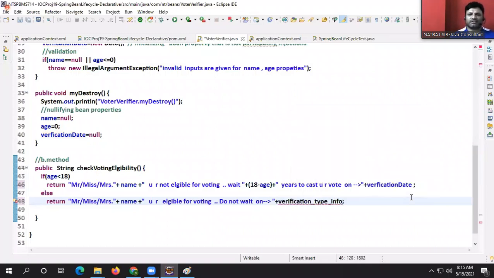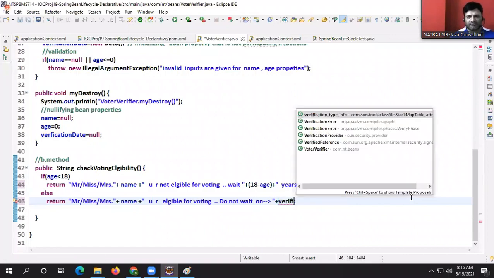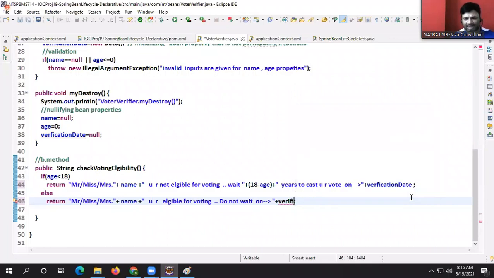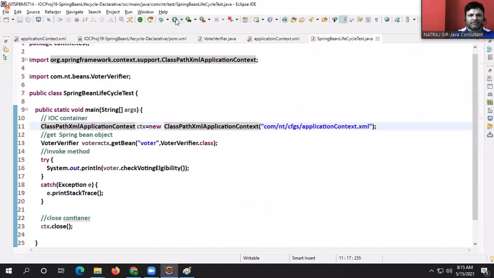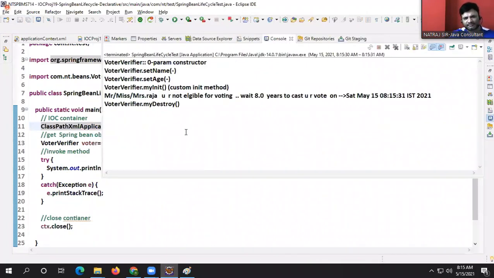I'm just trying to display the verification date. Now you observe the Spring Bean lifecycle test, guys.